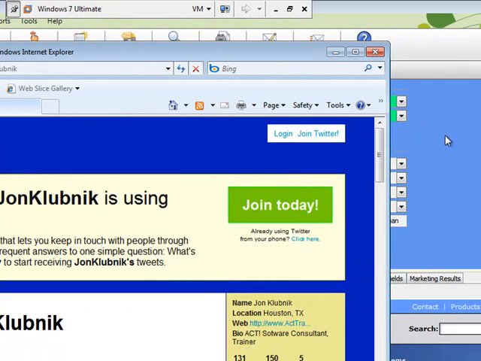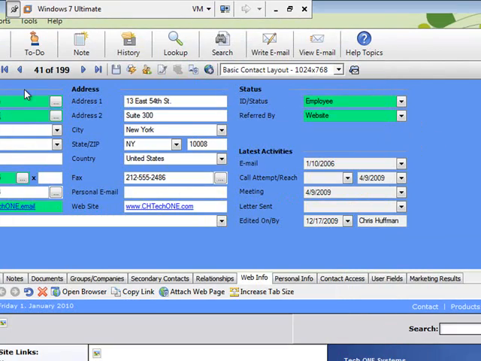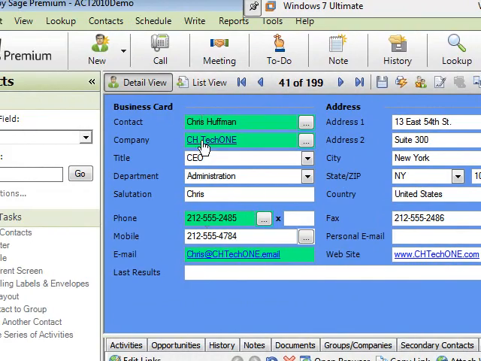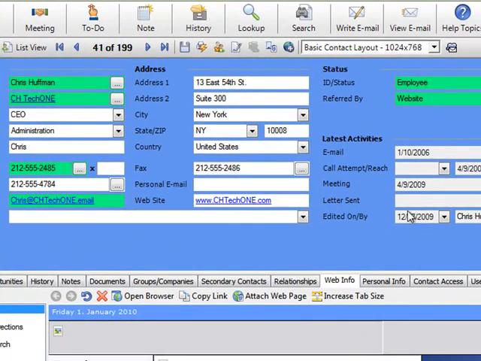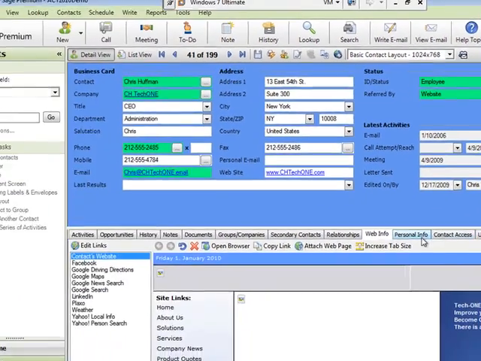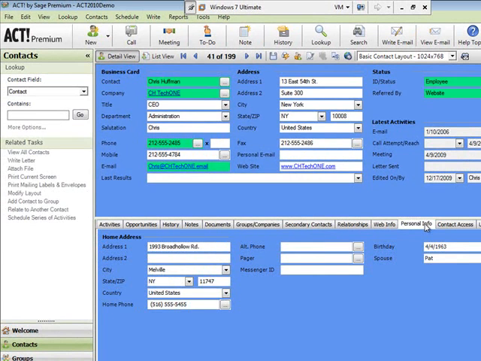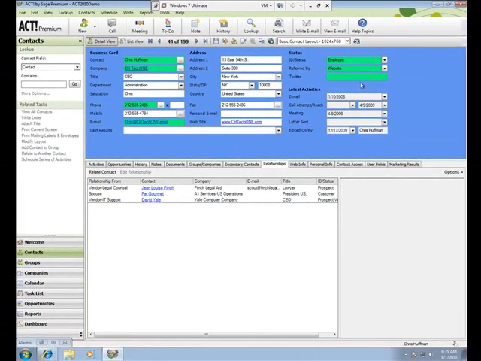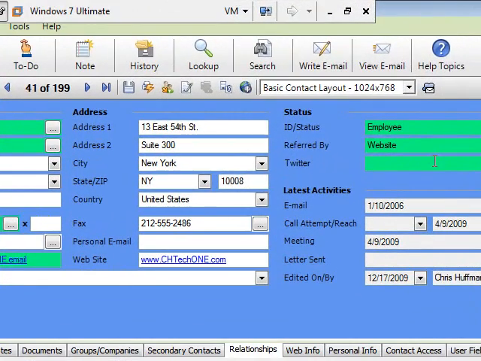We can either pull from an existing field inside of ACT, for example, the contact name field, or the first last name field, or we can create a special field for Twitter info. In this case, we have a field for Twitter added to the database, and we're going to put the tag for Chris Huffman.